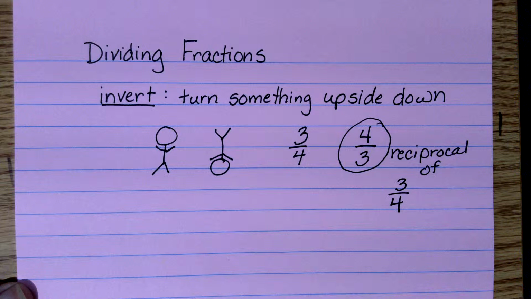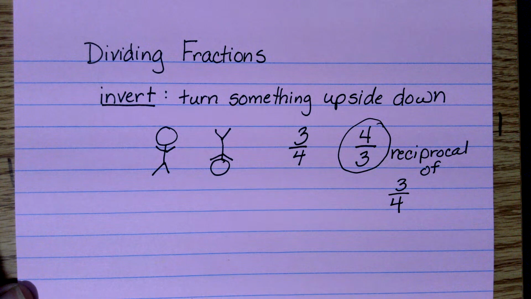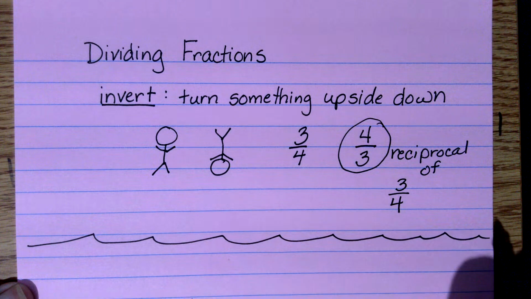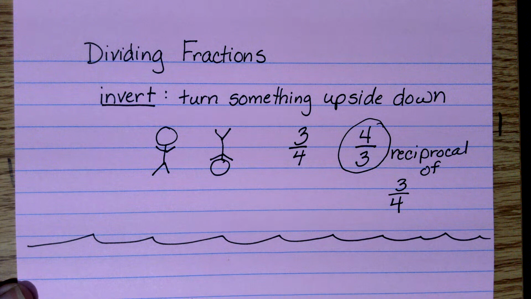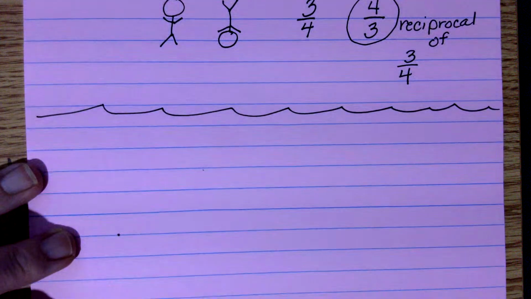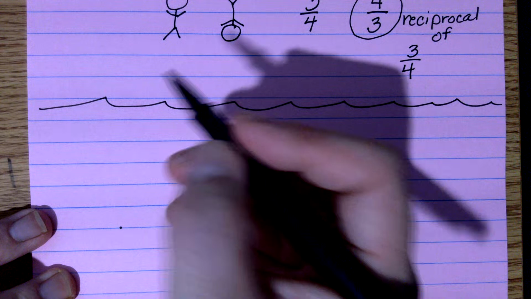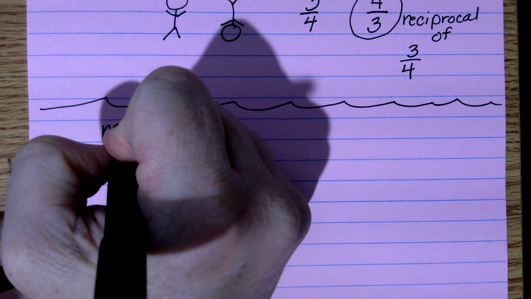The reciprocal of 3/4. So a reciprocal is just the original turned upside down or flipped. I know that we covered that in our previous lesson when we talked about dividing fractions earlier. So we're going to start out by looking at how to divide fractions using models. So, dividing fractions with models.